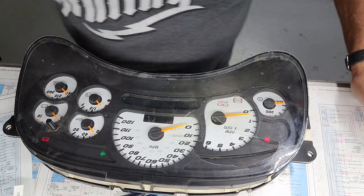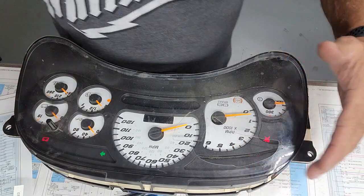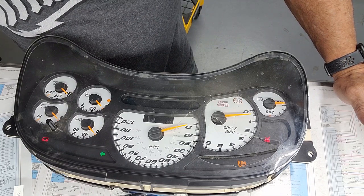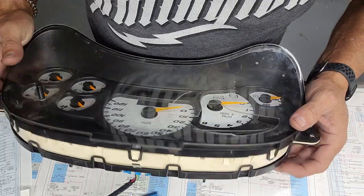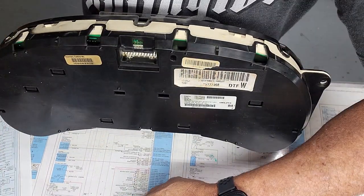Power it up and see what we get initially. We have no PRNDL. And I didn't really see the gauges reset either. I heard one or two of them trying, but they don't look like they got good movement, so probably looking at stepper motors. Lighting looked weak.